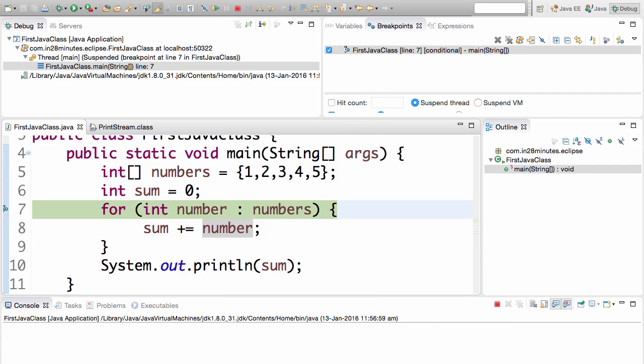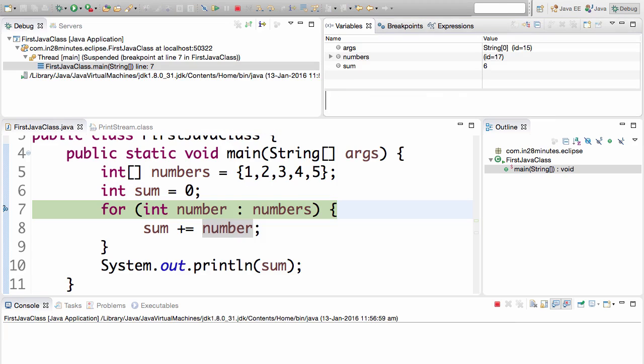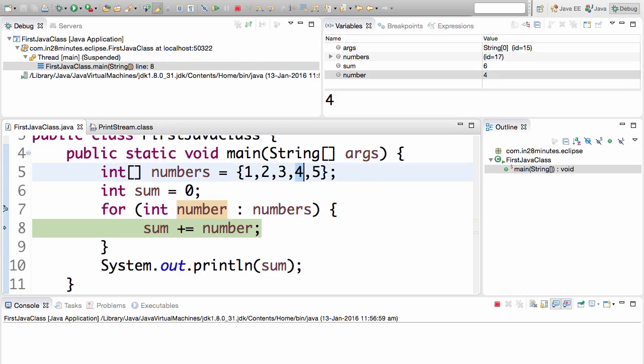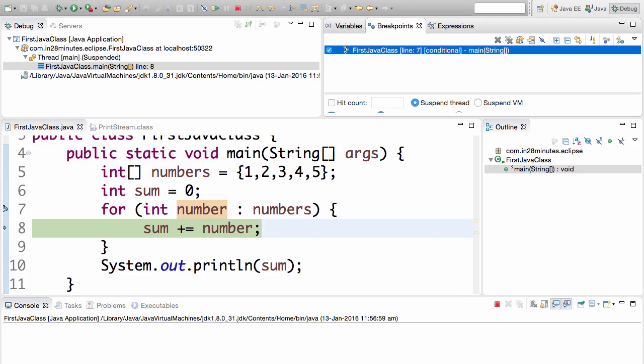You'd see that I'm stopping in here. Let's see the values in the variable. You can see that sum has a value of 6. So already 1, 2, 3, all of them are executed, and now the code is stopping at sum 6. Now if you press F5, you'd see that the number which we are talking about is 4. So we are actually in the loop at this particular thing. This is a conditional breakpoint. In the previous loops, Java would have seen that the sum at this point would have value 1, at this point 3, at this point 3 plus 3 is 6. So that's why at the end of this particular thing is when the conditional breakpoint comes into picture, and it's stopping in here.